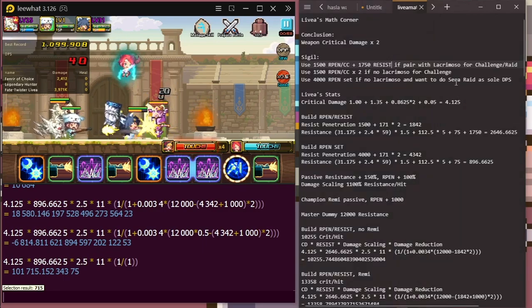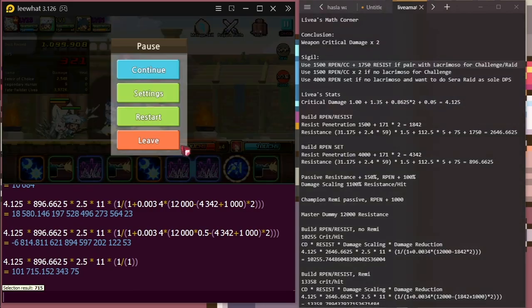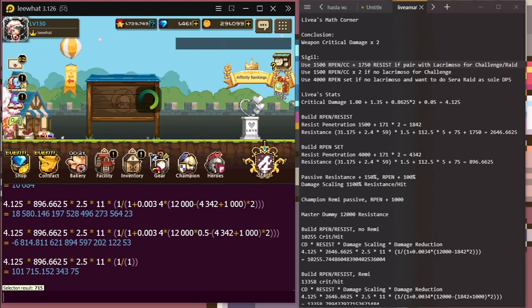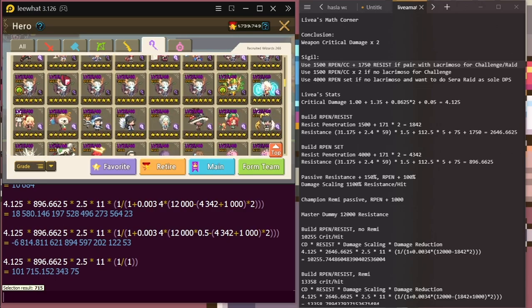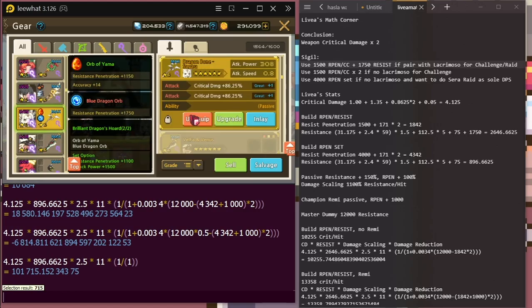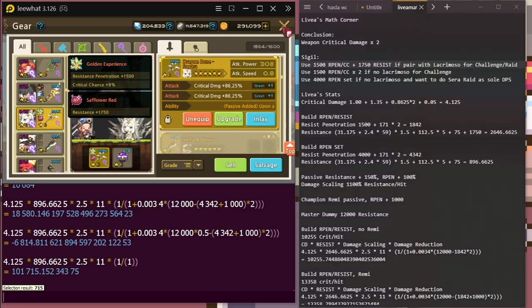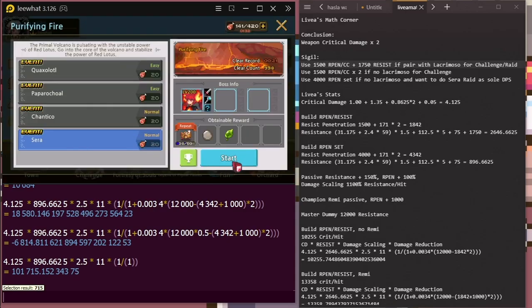And if you want to do Sarah Raid as the sole DPS, you don't have another DPS, then you will want 4,000 resistance penetration on Livea, because Sarah has 8,000 resistance. But let's say you only have one Livea, which one you want to use? If you still want to clear the Sarah Raid with this and don't have Lacrimoso, you still can use it, but you just don't use her as the sole DPS or have another partner reduce the resistance.